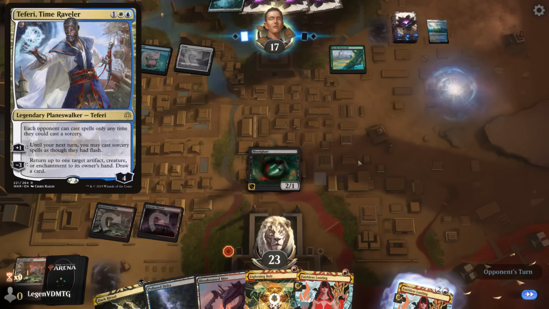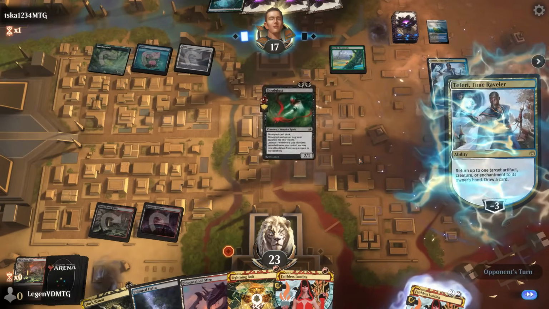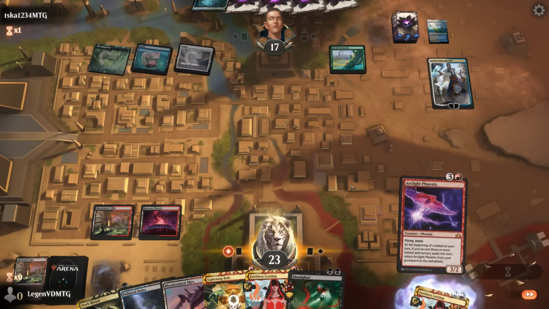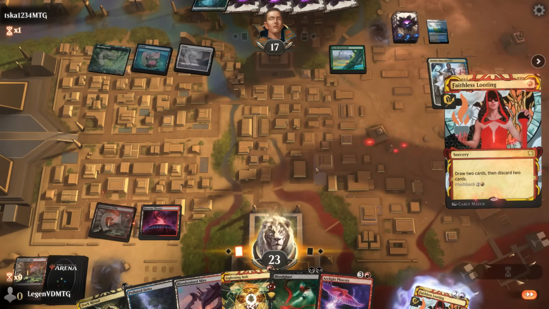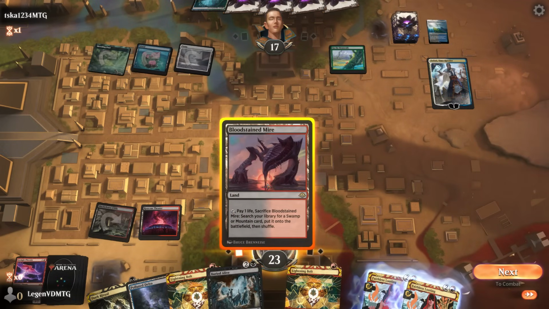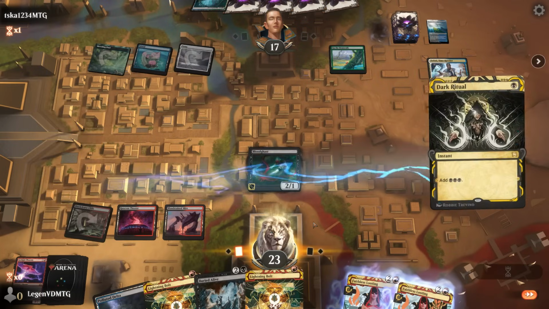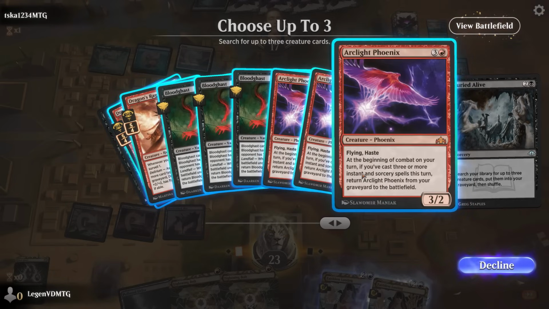The Fairy. Bounces Bloodghast. Take or draw. Find a Phoenix. I guess we'll start with Looting. Alright, Buried Alive, perfect. Bloodghast and Phoenix discarded. So we can cast a Ritual. And Buried Alive. Get triple Phoenix.